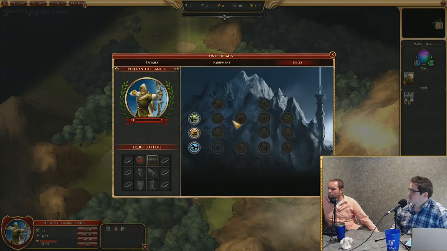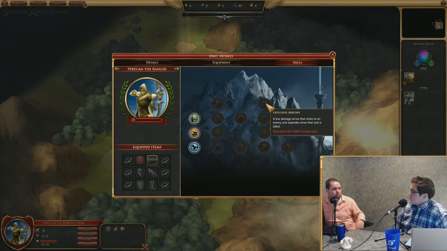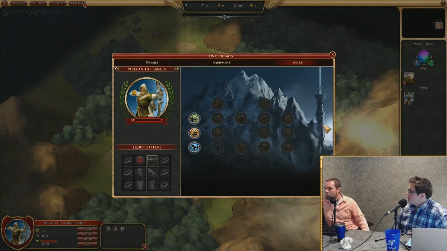Some different elemental arrow types. An explosive arrow, you hit the guy, it does just a little bit of damage, but when he dies, big explosion, basically. So you kind of tag a guy, and you got to back off from the friendly fire damage. That's cool. Let's see, some commander options.